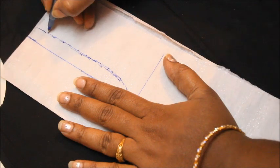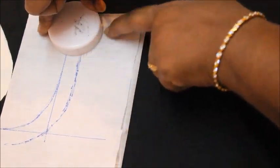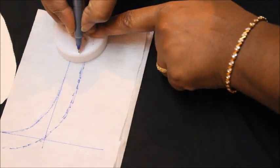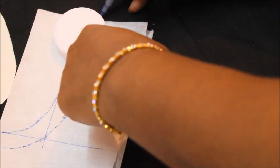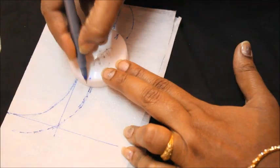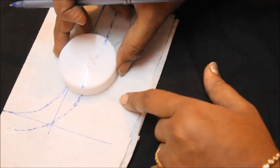And I'm going to join this out. Take a cap like this and I'm going to draw a circle. Make sure that you join the circle on the quarter inch allowance over here, and first I'm going to mark the circle point. So from here I'm going to just draw a circle. On this line I'm going to mark my next circle. Just place the cap like this, matching these lines.